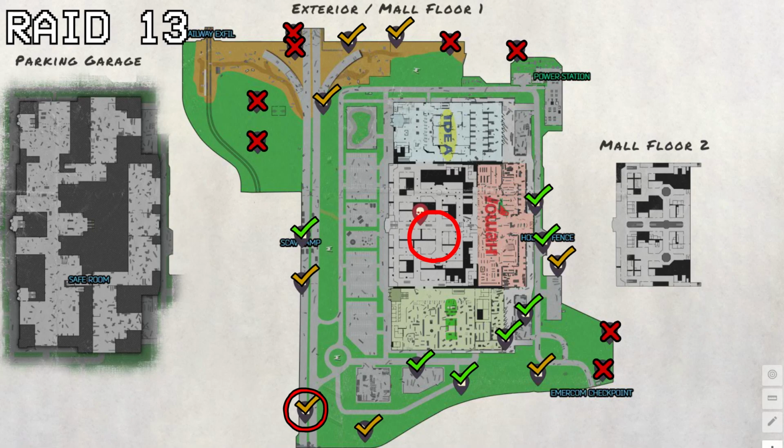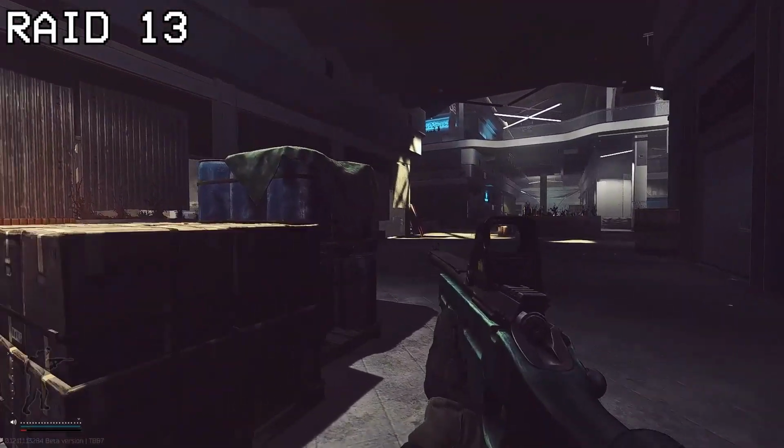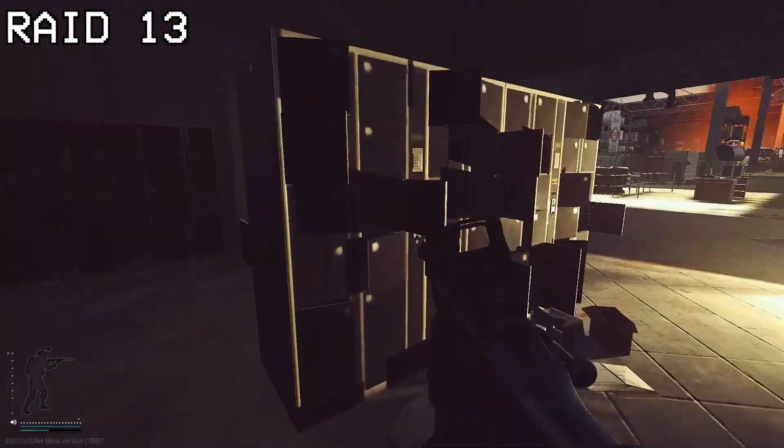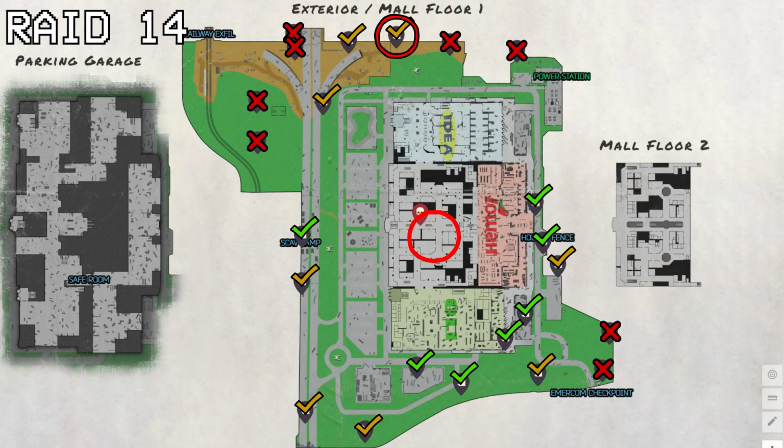For raid 13, we're going to play the new hit map Interchange this time. I got a pretty okay spawn in the bottom left. Ran straight to Killa, but he wasn't there again. I went to the lockers, but I didn't find anything, so I just extracted. What a boring raid.